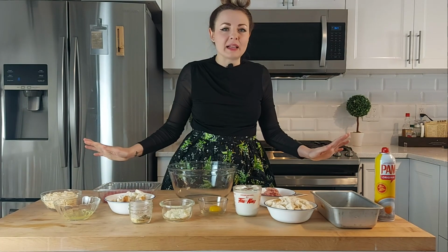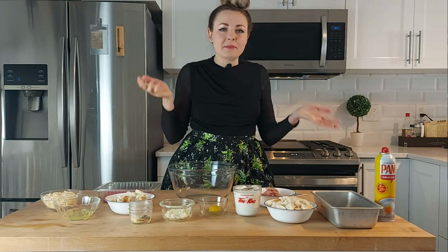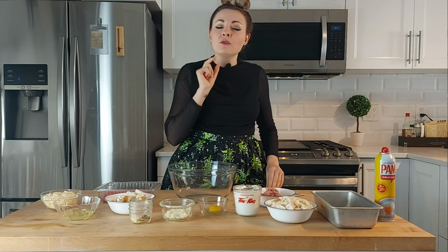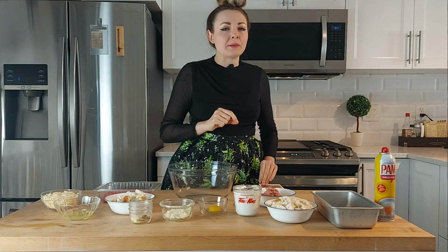This week we're going to be making meatloaf, which is a totally American and retro classic. Whether you love or hate meatloaf, I always dreaded it when I had it for dinner as a kid. This meatloaf is a little bit different than the one you probably grew up with.